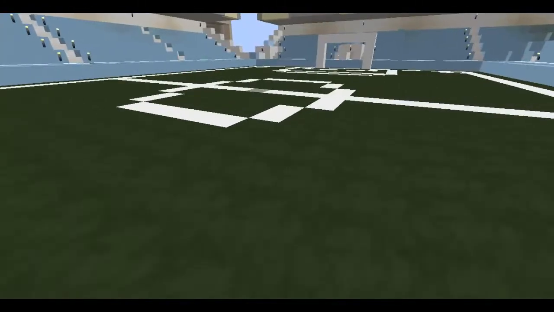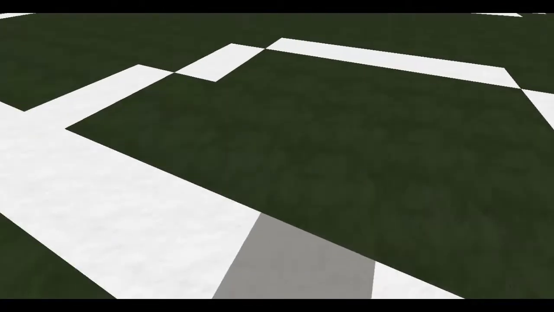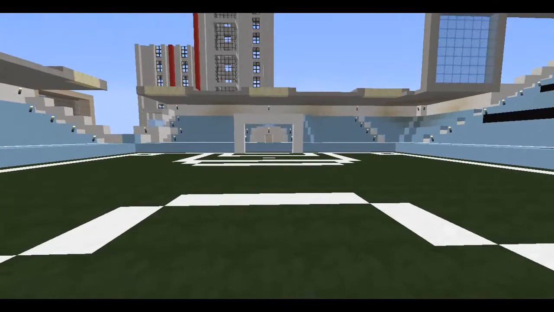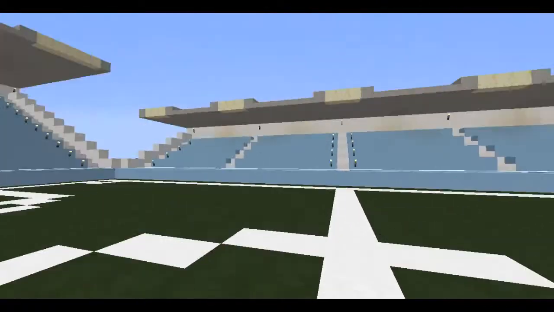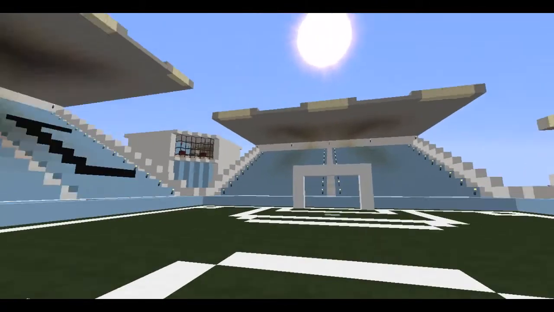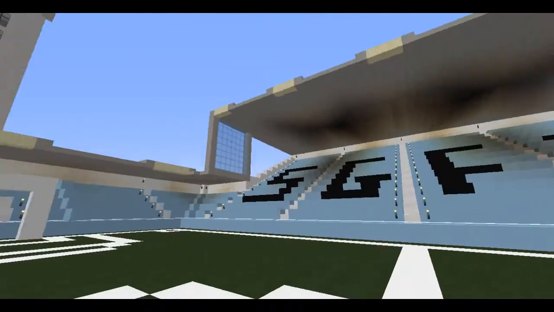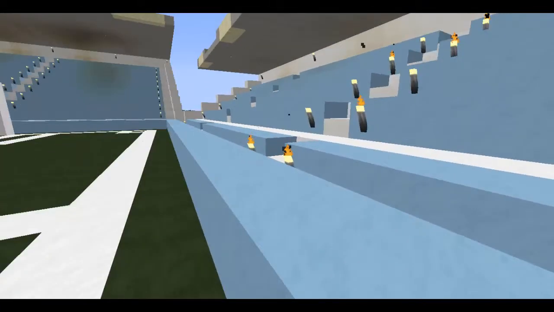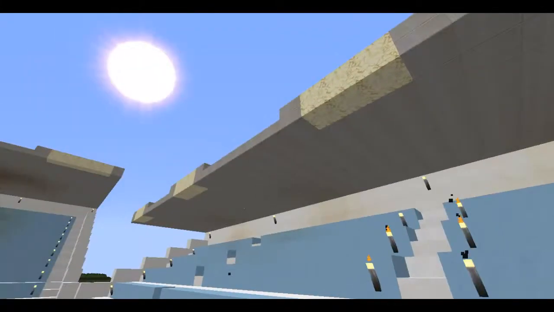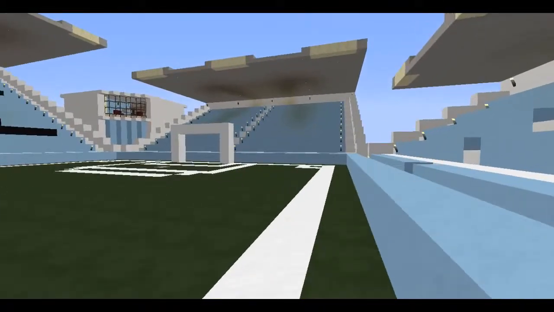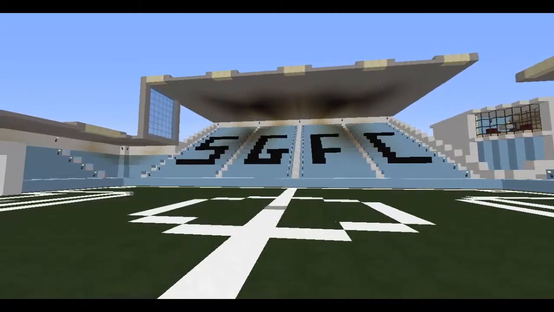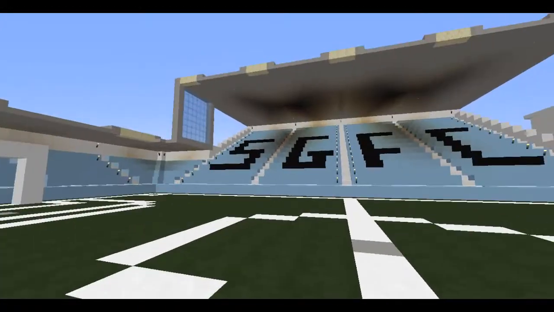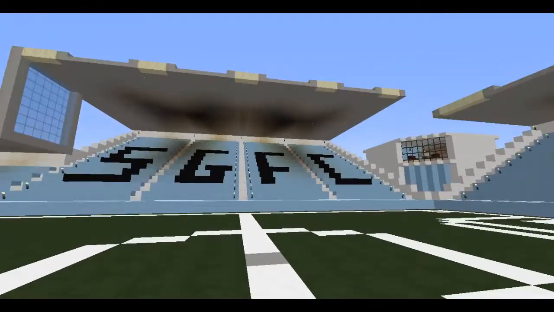Right, let's just walk onto the pitch. It's not a very big pitch. I don't have much space. Here we are. You're probably thinking, oh my god, SpelunkyGuy, this is small. But I think it's quite big for me. On Minecraft Xbox, when I get my gaming capture HD, I will be making videos and I've made some really big stadiums on there, so I'll be showing you them. But yep, SGFC, which stands for SpelunkyGuy FC.